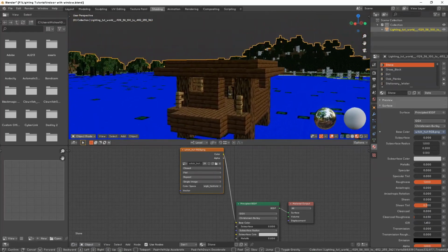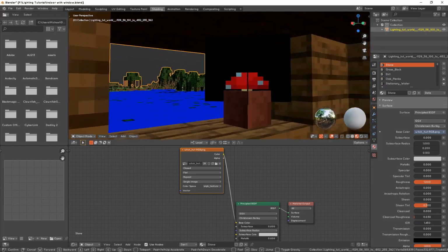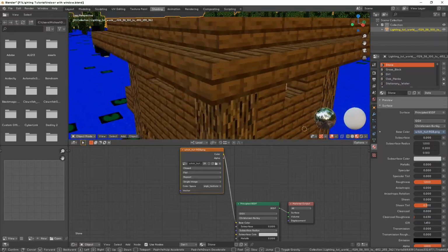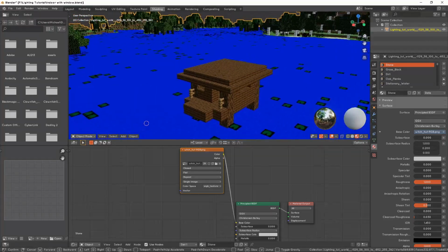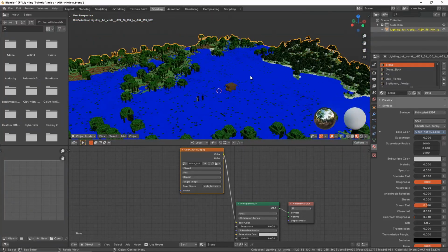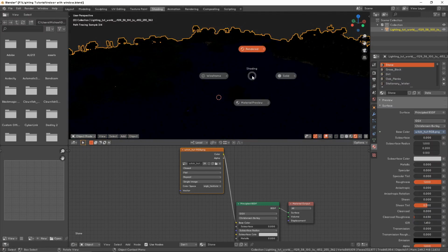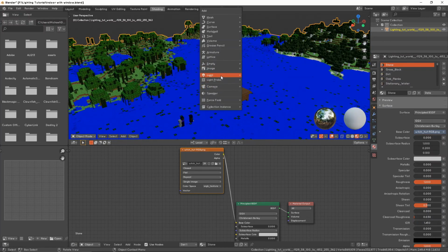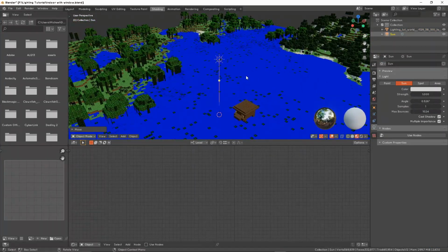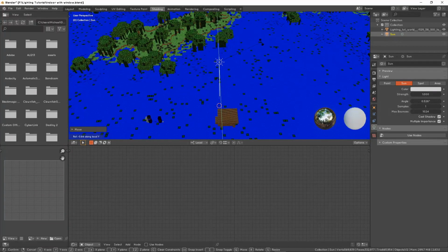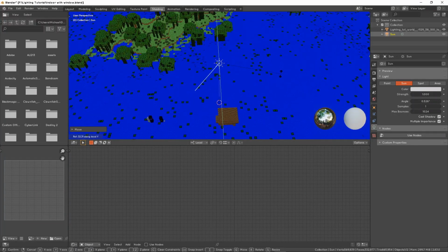This is the important part where I'm going to be demonstrating how to make indoor lighting with outdoor lighting, with windows, at the same time. So the first thing you're going to want to do is basically create the outdoor setup that we had in the very first one, because you're going to need outdoor lighting to make indoor lighting with windows in it. So I'm going to quickly create a very simple sun lamp setup.